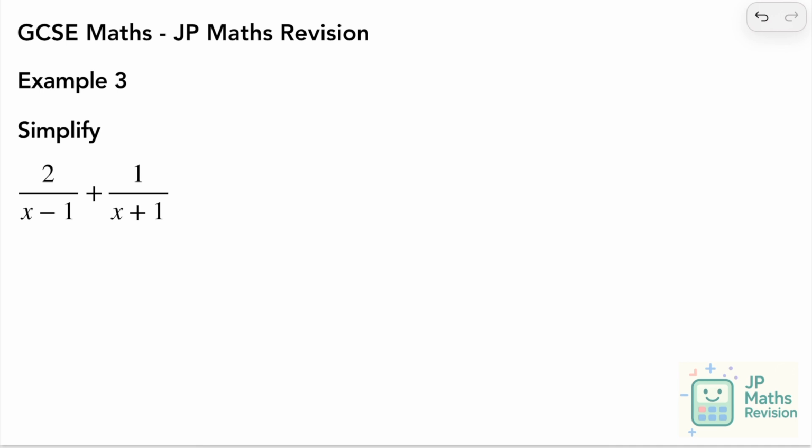Now here's another example. This time I have 2 over x minus 1 plus 1 over x plus 1. To get the common denominator really quickly, all we could do is multiply x minus 1 with x plus 1. So remember that example we had earlier. We have 1 over 3 plus 1 over 4. We get the common denominator is 12. To work out 12 in our head really quickly, all we do is 3 times 4. So if we multiply the denominators by each other, we're always going to get a common multiple of both terms. So in this case, the common denominator is x minus 1 times x plus 1.